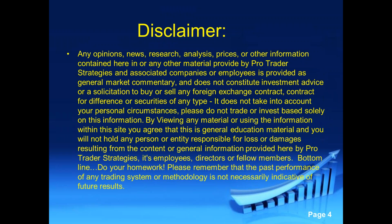I don't know what's in your portfolio. So what I'm talking about could exceed your risk parameters and/or be counterintuitive to what you already have in your portfolio. So at the end of the day, take what we're teaching you here and the rules that I am applying to these particular strategies and meld that to your own risk parameters. If you don't like the risk, then don't do it.